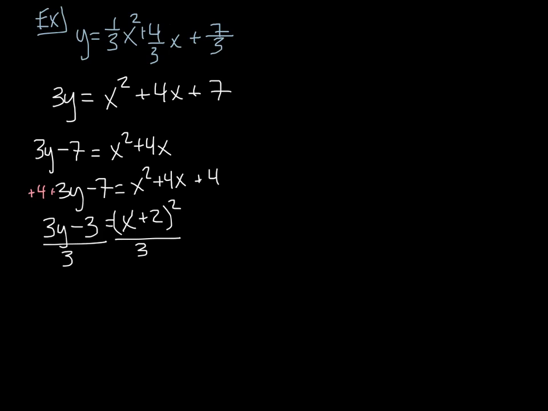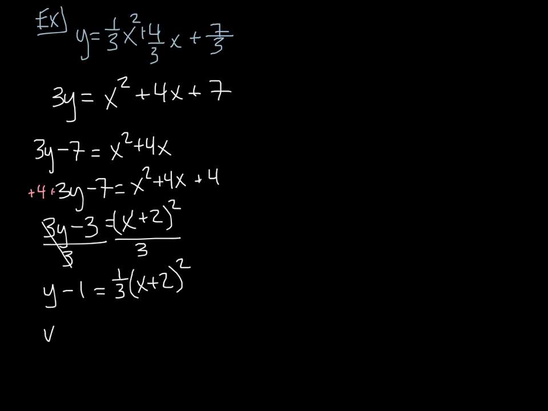What's that going to look like? Well, these 3's are going to cancel, and I'm just going to go to y. The -3 over 3, I think, is going to become a -1. And then I'm just going to put a 1/3 out front instead of leaving it underneath in the denominator here to get that. Well, that looks like the right form.